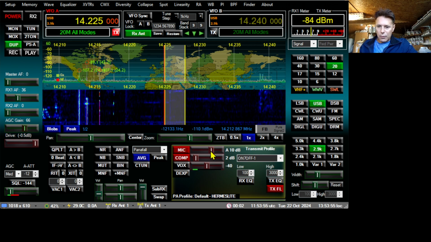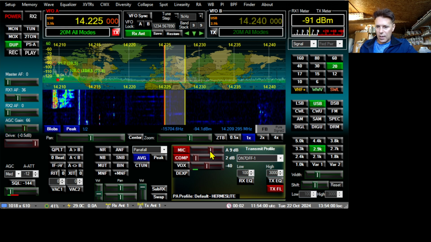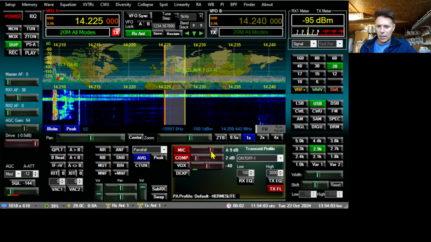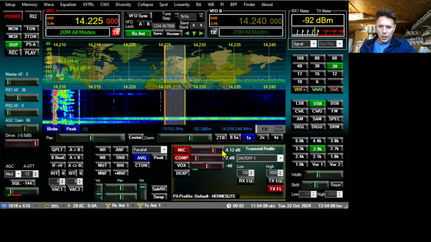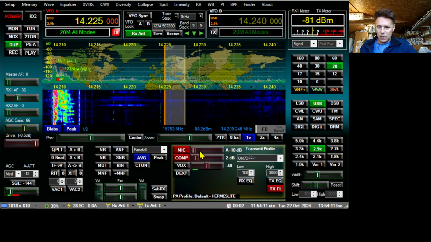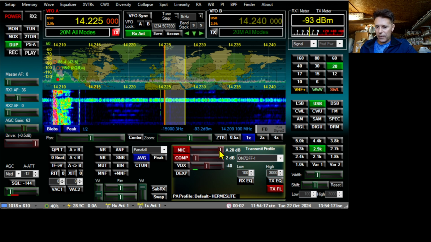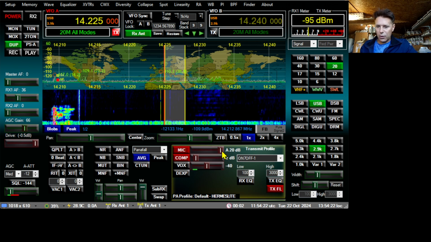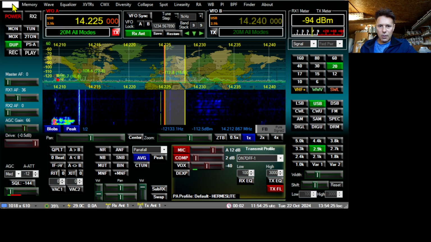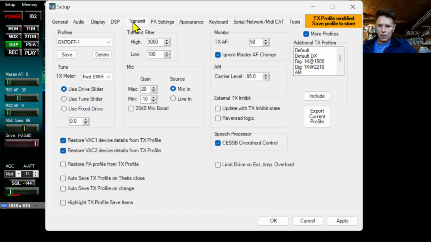This here has to do with the microphone input, so you can shift this around. I explained this in a previous video where you can set up or check the microphone levels. You can also define the minimum and the maximum. So here it's at minus 10 dB and the maximum is 20 dB. If your microphone audio input is beyond the scope, you need to go higher. You can define that. Go to setup. Okay. Go to transmit right here. And here you can define the settings of the transmit.